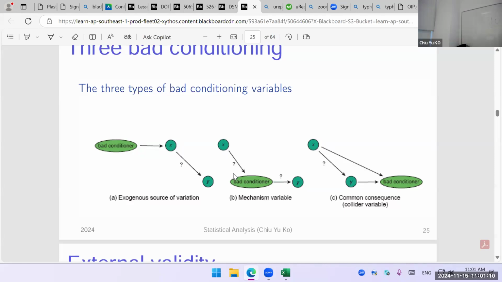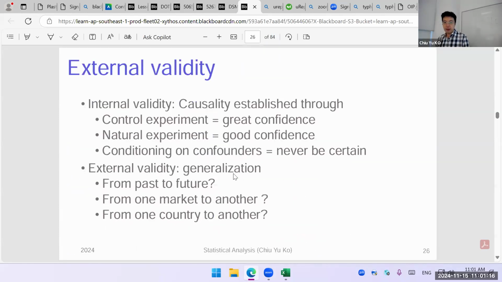We'll later put this into practice, and you draw the graph, then you will see what should be in the regression. But the graph only tells you so much. You have to think about one more thing: we only derive causality from the data we have. You have to think about whether this data is representative. Remember the first class, garbage in, garbage out. So you have to make sure of internal validity, whether what we do is actually good enough. Is the variation of X coming from some source, and can it generalize, because the variation only comes from data?